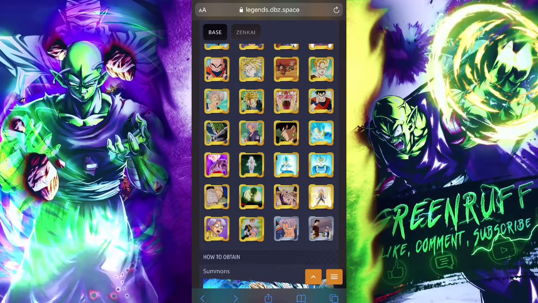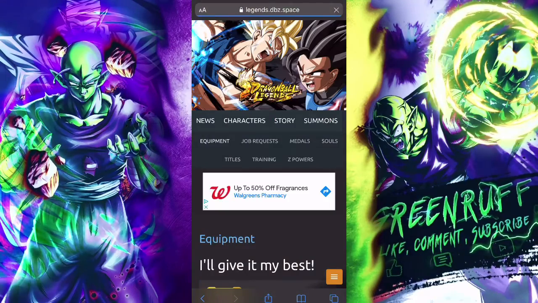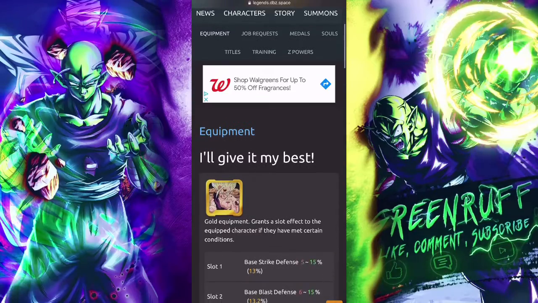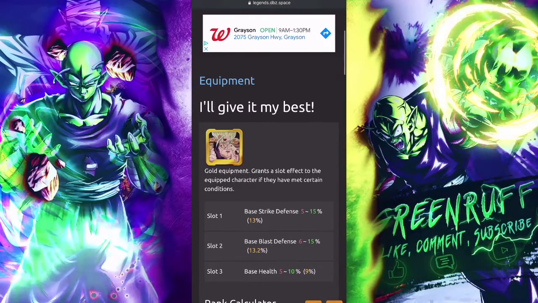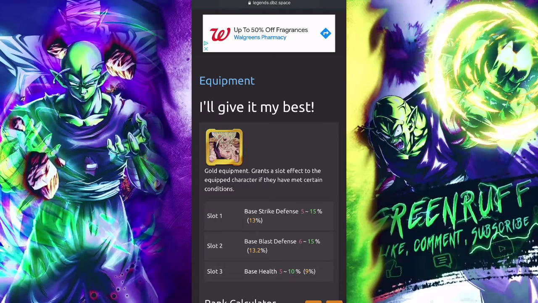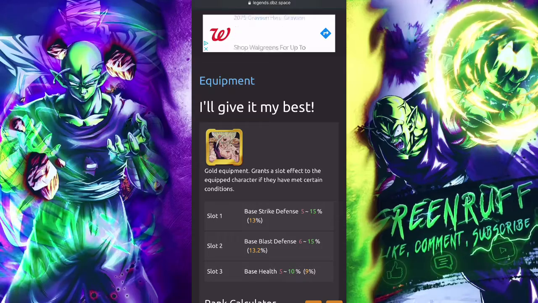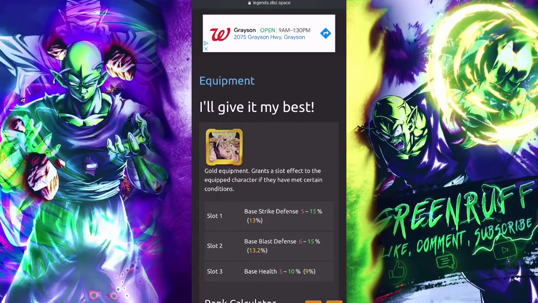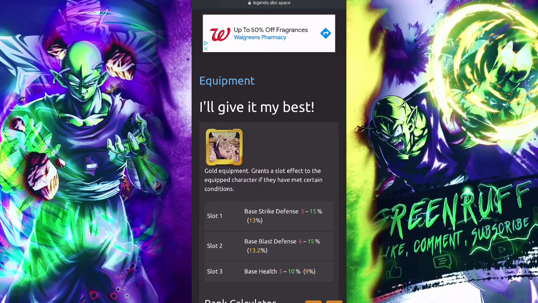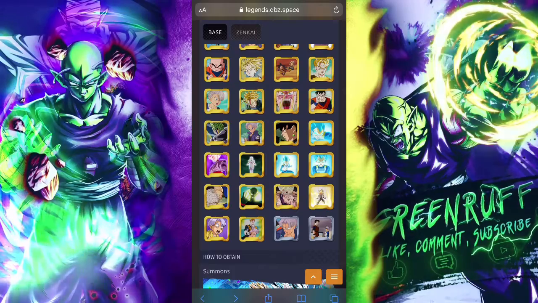Next we're going to talk about the last one, for the all-around equips. These are equips that are going to help you with any team. It's not really specific. So this one I'll give it my best. Slot 1 base strike defense, and then slot 2 base blast attack, and then slot 3 is base health. So it doesn't really hurt to help your defense up and then get extra health, so you can be a lot more tanky, take a lot more hits, and all that sort of stuff. So yeah, I think that's all the all-around equips.